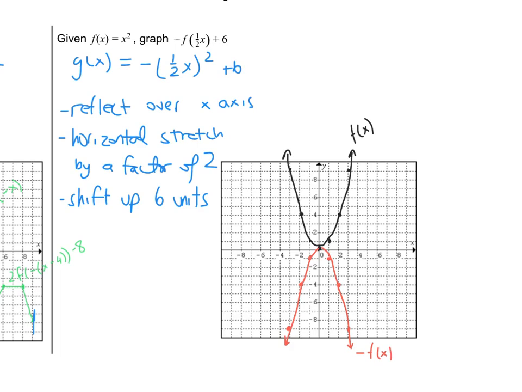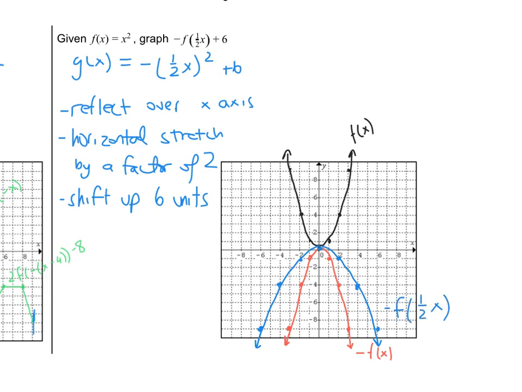Next, I will horizontally stretch by a factor of 2. So that means this arm here is going to get wider, and same with the left one. So now I'm going to take the x coordinates and multiply them by 2. So this x coordinate here is 1. When I double it, it is now at 2. This coordinate here has an x coordinate of 2. When I double it, it will be 4. This is 3. When I double, it will move to 6. And then the same on the left. So I'm just doubling the distance from the y-axis. And the vertex still hasn't moved anywhere. And now we can connect our dots, and then we're going to label this. And this is negative f of 1/2 x.